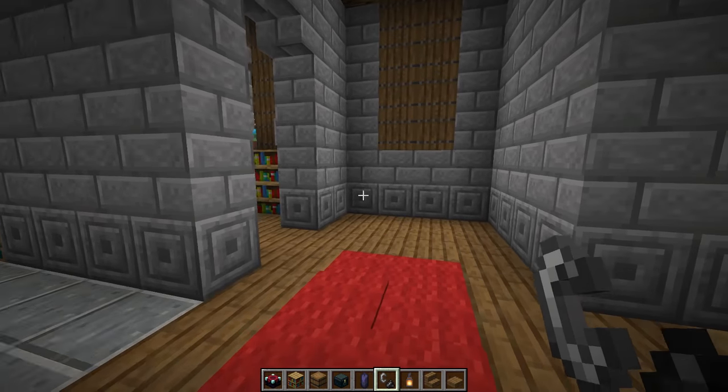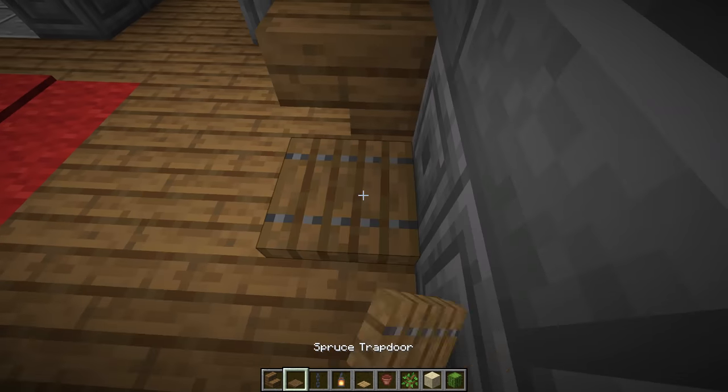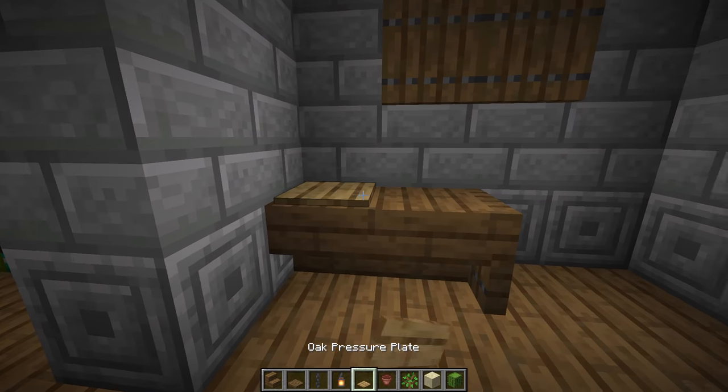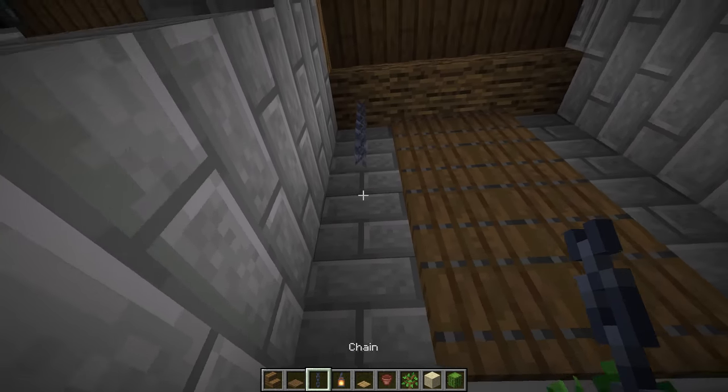Out here, we'll start by making a table under this window, so place 2 stairs and then a trapdoor. And on this table, we'll place a pressure plate and a pot with a sapling. Then place 2 chains and a lantern.